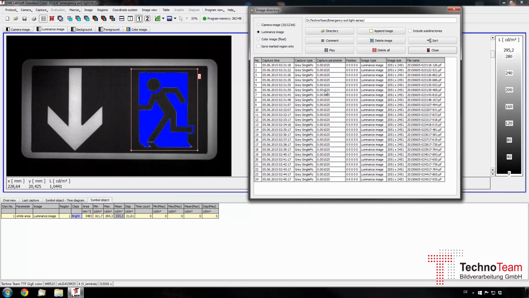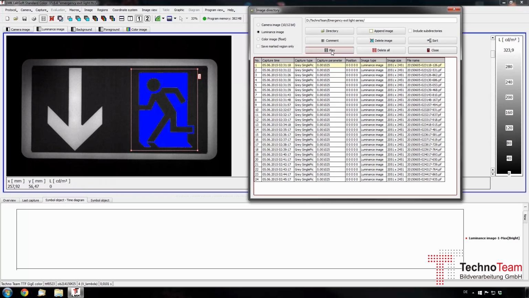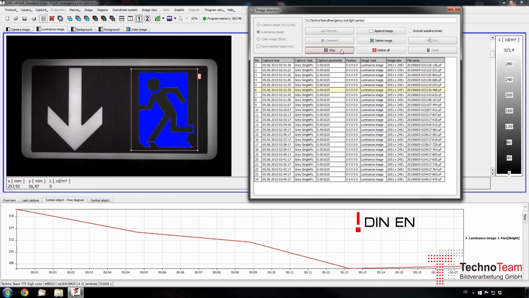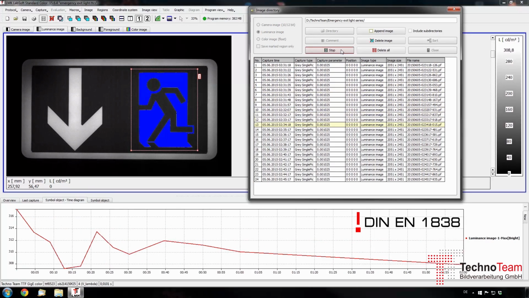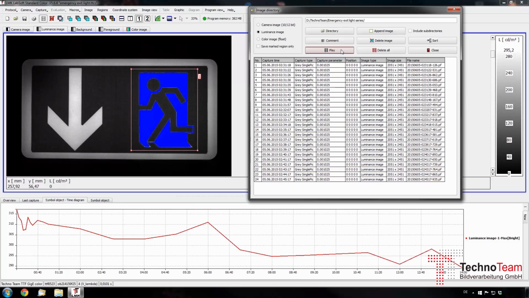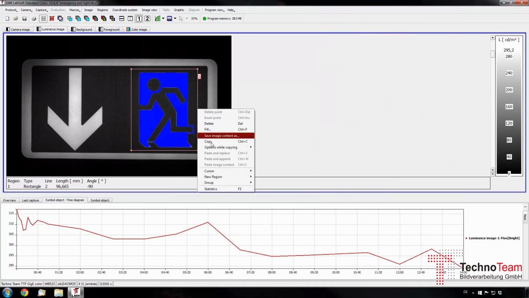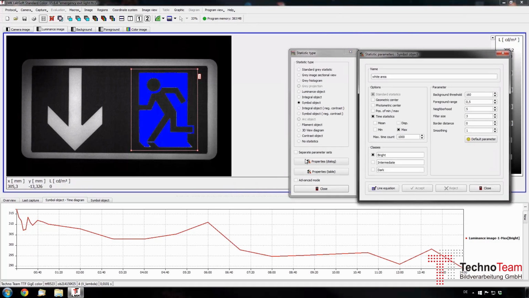In order to evaluate the time statistic, it is recommended to once again refer to the DIN EN 1838 standard and open all needed images as processing queues. By default, the results of the time statistics are not displayed in the Overview tab. These values can, however, be activated through the Statistics Parameters menu. The value of maximum time count can also be modified through this dialog.